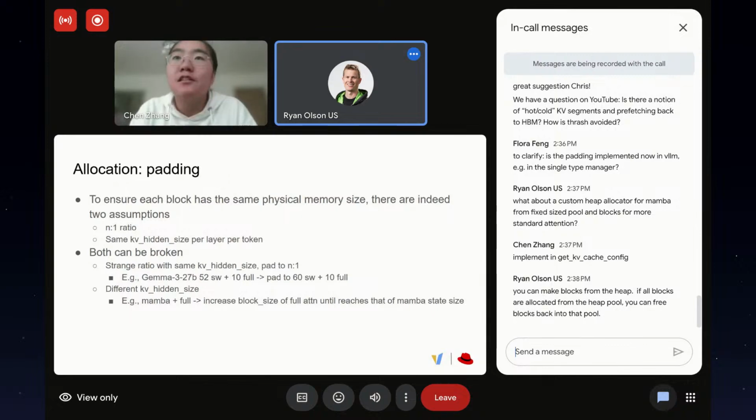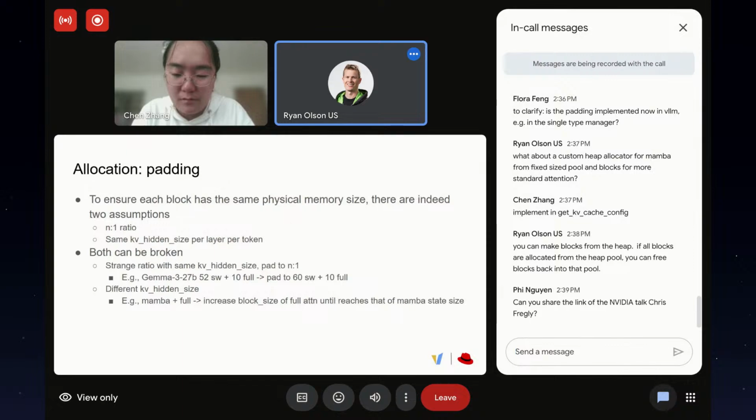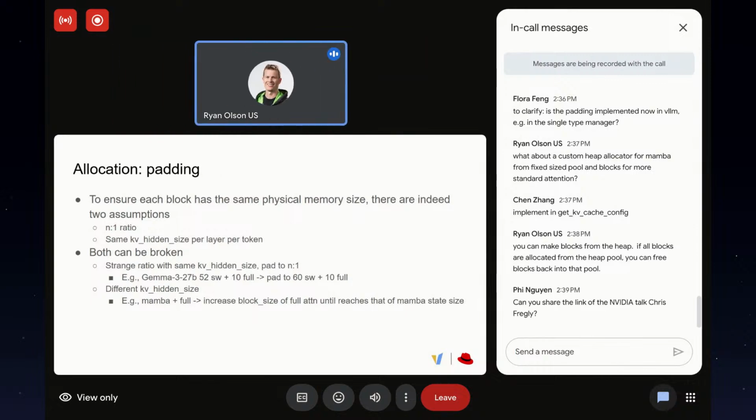Okay, so I still agree that there should be two pools, but they don't have to be fixed size. There should be two different pools, like blocks and maybe this other amorphous thing, a heap pool, but there doesn't have to be a strict boundary between them. The block pool could grow and you could steal memory from the heap pool, or you could shrink the block pool and grow the heap pool, so that you're working with an iso amount of memory, but just changing the amount each pool has as a function of your load.